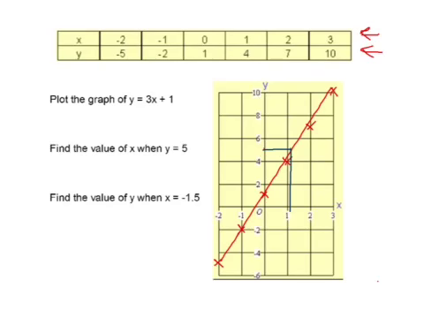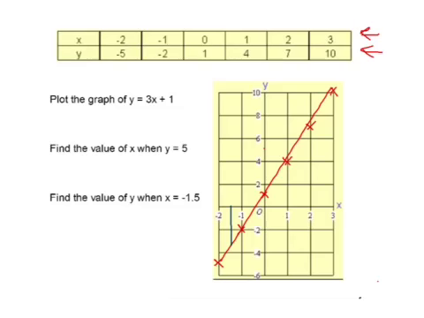To find the value of x when y equals 5, what we're doing is we're looking to see on the y-axis if we can find where 5 would be. And it would just be here. And then draw a line across to where I meet the graph, and then draw a line down so I can find the x-axis, and you can see here it's a value of just in excess of 1, so it's approximately 1.1. In this case you'd be actually estimating the answer because you're reading from a graph. You wouldn't actually be calculating it from the table.